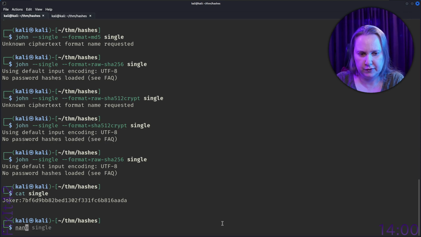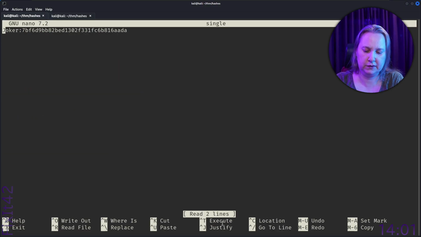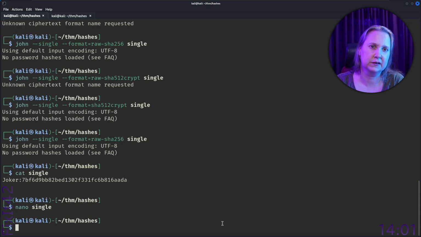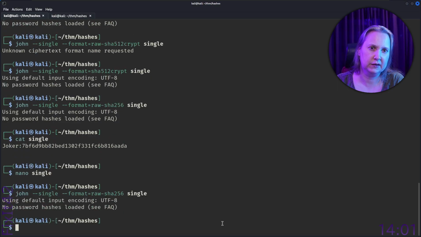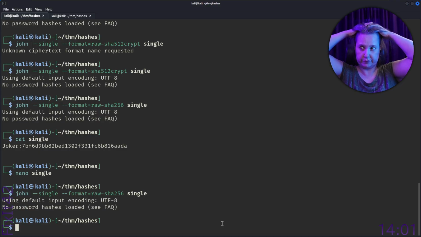So if we nano the file again and make this a lowercase j, I don't know why I would care, and also maybe we should have, like we had, two new lines afterwards. We can just remove both of them. Let's have one. That's kind of feeling normal, right? And if we run it again, it still says no password hash is loaded. So why?